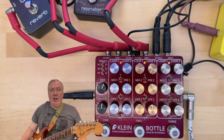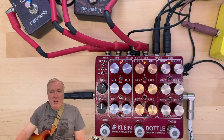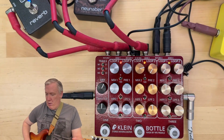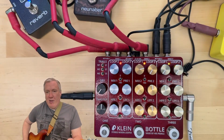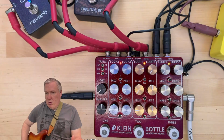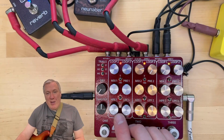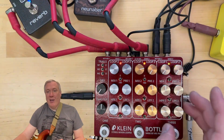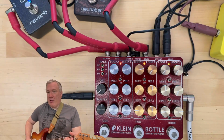In this scenario that I have set up, where they're in this series configuration, if I have this switch in pre, the only filter that does anything is the first one. Here, let me turn off the dry so you can really hear it. But if I put these other ones in post, now those are happening after the loop, and so they all affect it. This one will affect it in pre or post, but if I put the others in post, now all the filters impact it.